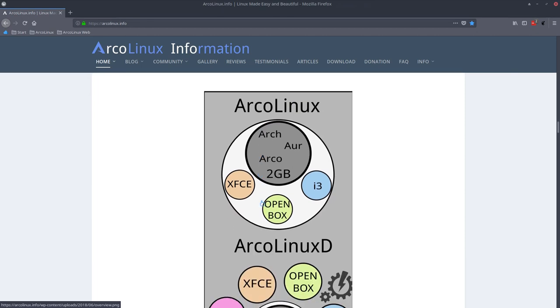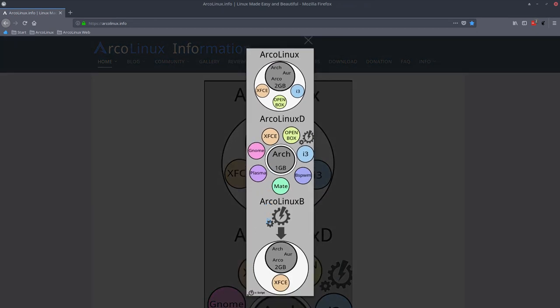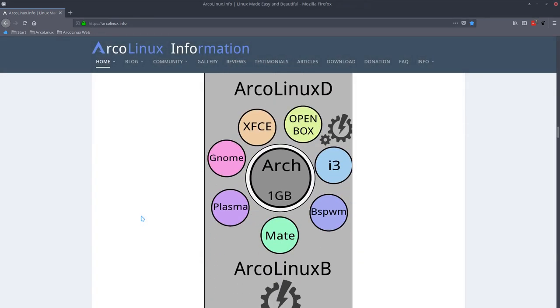We try to show that in an infographic to explain that these three ways are different. This one is all set up, it works out of the box. Here you have to do something with scripting, and here you run a script and the result is an ISO. Okay, fine.